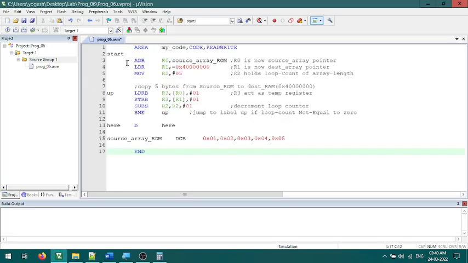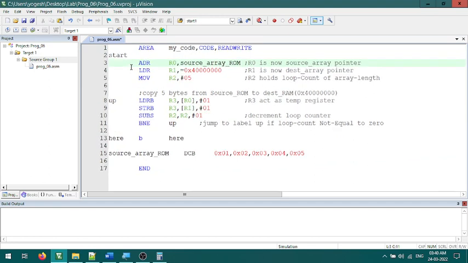So we'll understand the code here. As I had discussed before also, your code should follow a certain structure. Okay. So we are going to define a code segment over here, which needs to be read only. Okay. So code segments are to be read only. Next, this is the label which we are giving to this particular segment.